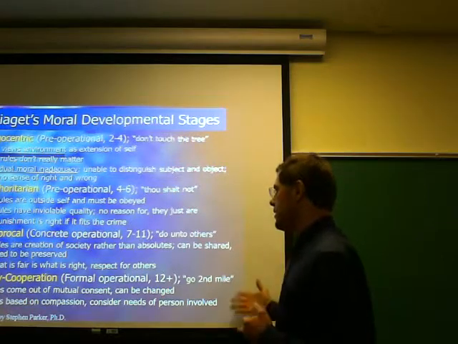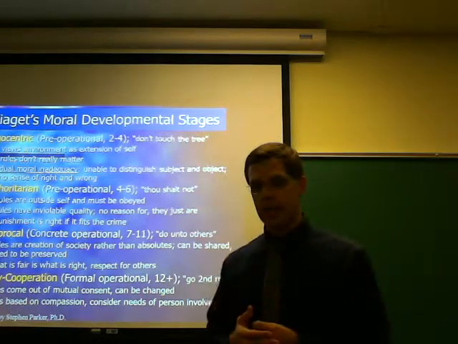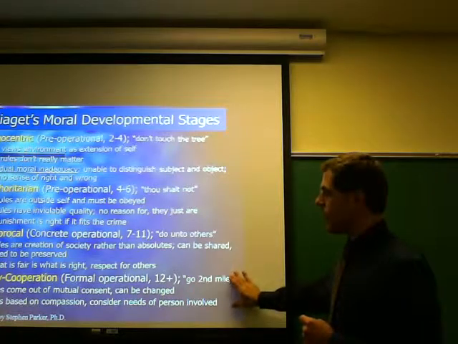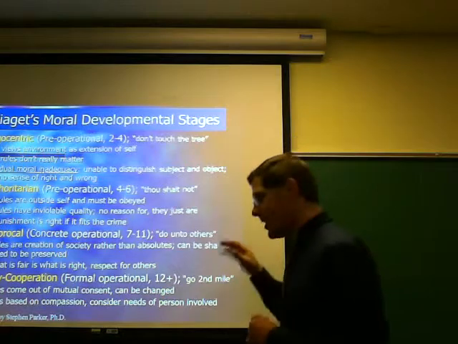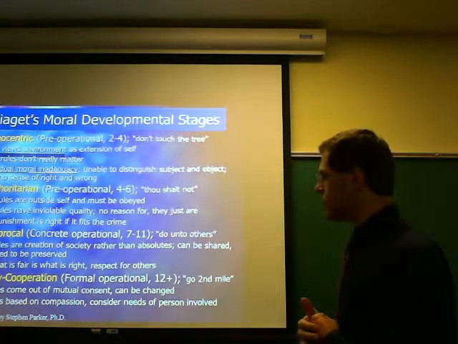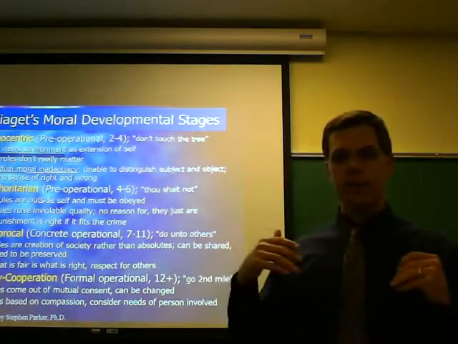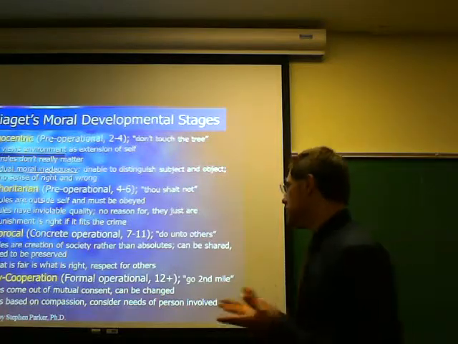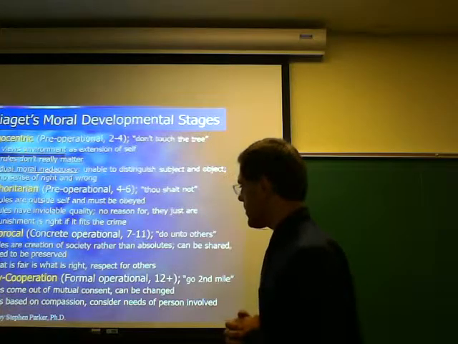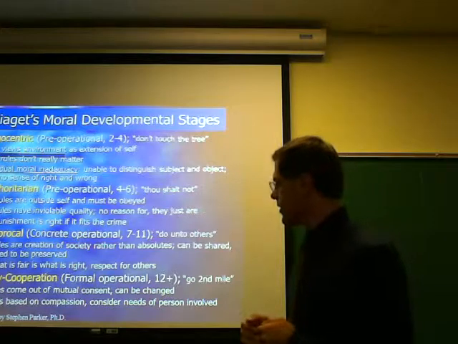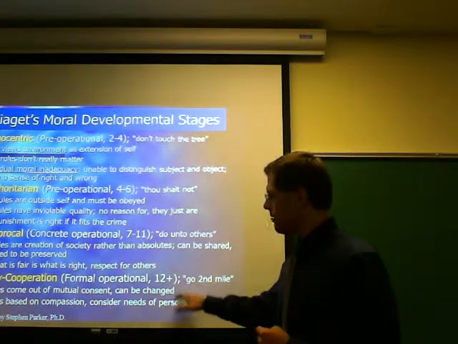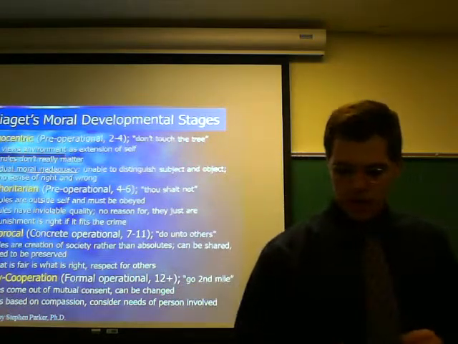Whereas in the formal operational, also known as the equity cooperation stage, this corresponds, by the way, to Kohlberg's stages 3 and 4. This also corresponds to 5 and 6. It's not a one-to-one comparison, so don't think of it like that. I'm just trying to help organize this in your mind. The equity cooperation stage refers to morals coming out of mutual consent, which is sort of democratic. So this could also be considered more along the lines of Kohlberg's conventional stages. But the rules based on compassion and considering the feelings of the person involved very much move on into stages 5 and 6. So this goes into maybe stages 4, 5, and 6 of Kohlberg's theory. But again, not a one-to-one comparison.